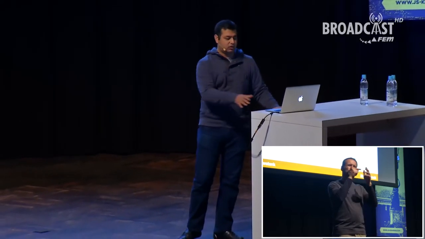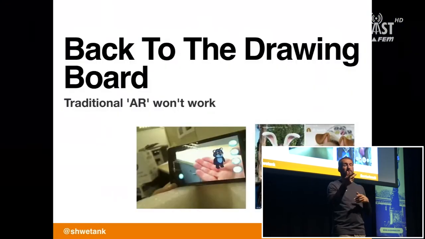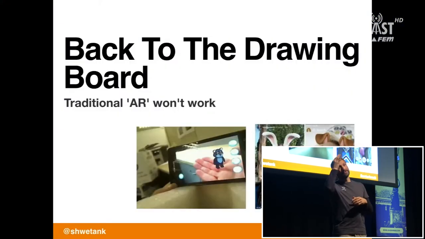So I went back to the drawing board, because initially I had some ideas about how you could do traditional AR stuff with people with disabilities, maybe do some kind of depth tracking. Traditionally, AR works on some kind of tracking. You either have some kind of marker and you do some manipulation, or you do some kind of facial detection and have filters like this dog filter.